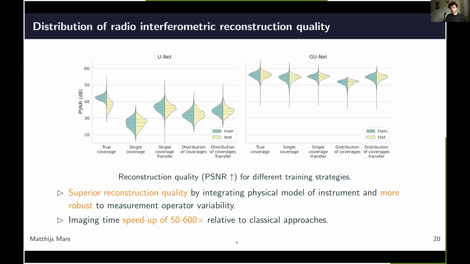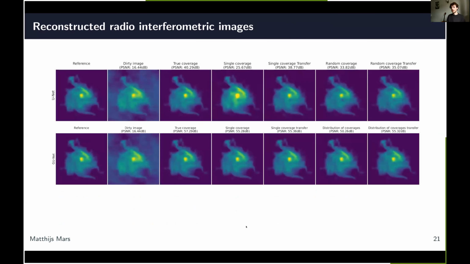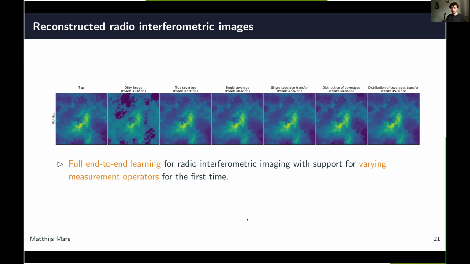So these networks were originally trained on these simulated galaxy images, which, if you look at the reconstruction, so this is the true image, then the dirty image, and the oracle, and then the 4 different approaches. You see that they look very similar, but the peak signal to noise ratio is quite different. But to get a more representative example of what the reconstruction quality looked like, we applied this to out of sample radio data, some actual radio data, and this is on a logarithmic scale.